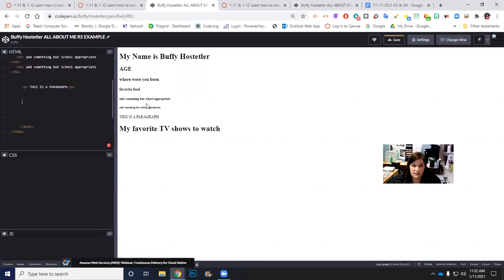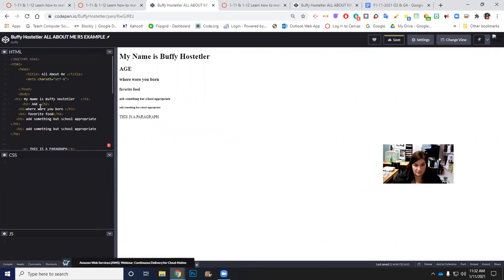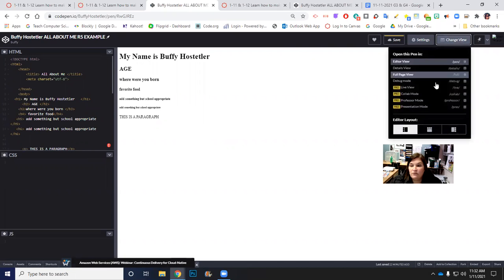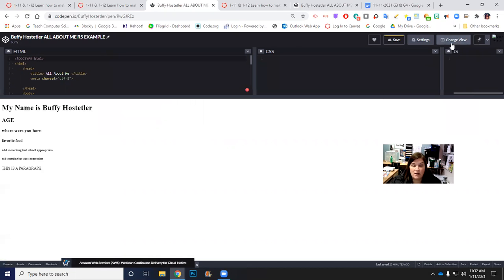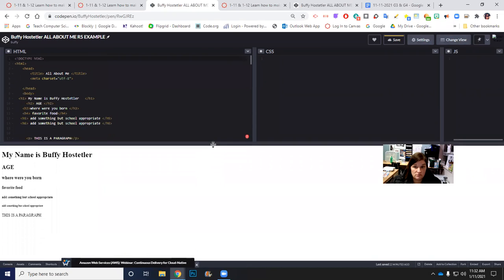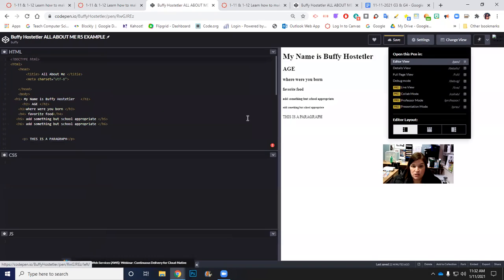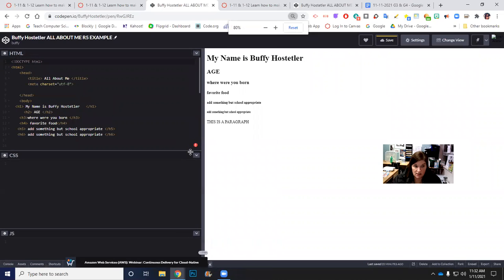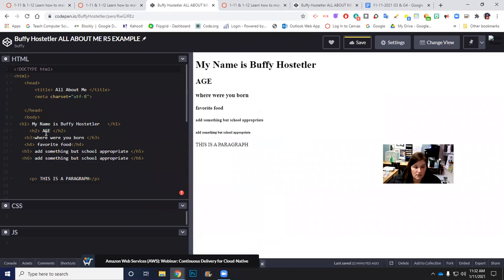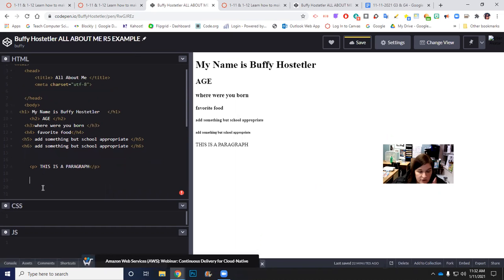Last class, we learned how to do headings. Okay. Now, if your computer looks different, all I've done is gone up to change the view. I am going to go back to change the view so then you can see, and I can zoom in. So over here, this is the HTML. All right. I want you to keep all of that HTML. I want you to keep that paragraph, but maybe before the paragraph or after, I don't care. Let's do it after. How about that?